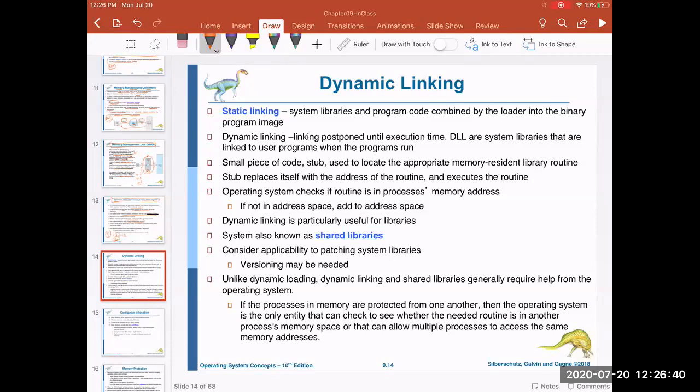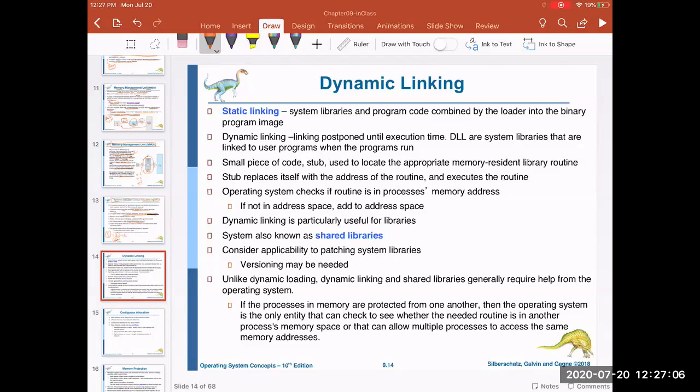This increases the size of your executable: your program may be 1 KB, but you added so many libraries that it became very large.